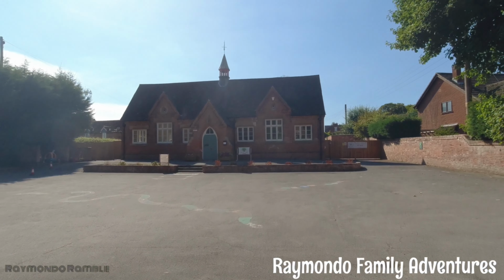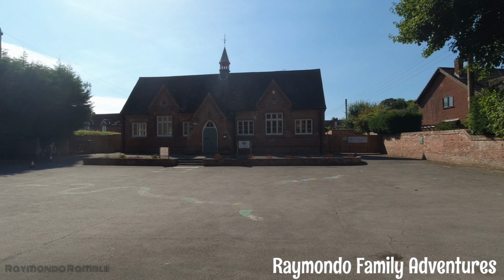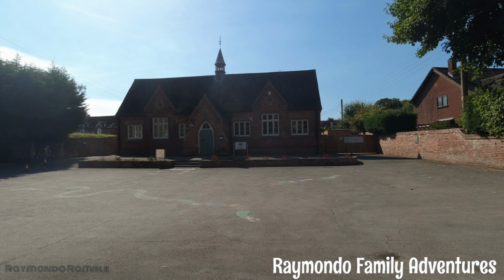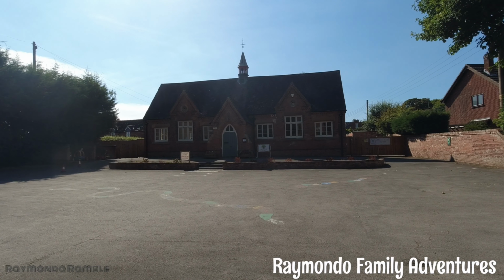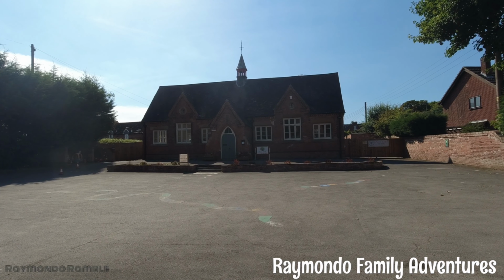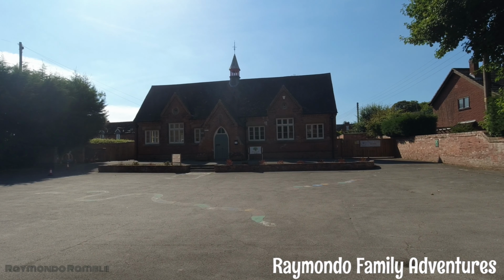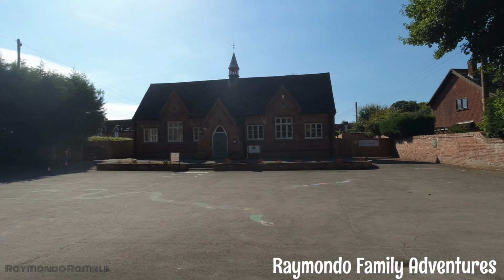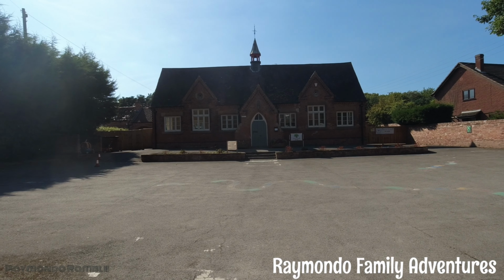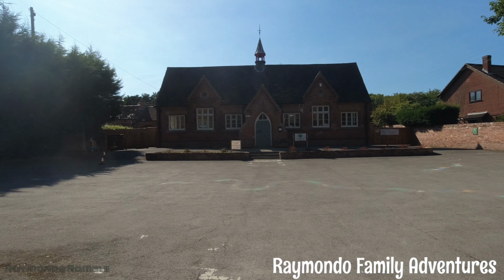Right, everyone, I've showed you this before. This is the old school in this village of Oxton. It was built in 1870. It's actually shut at the minute because it's half term. Built in 1870, this old schoolhouse was.